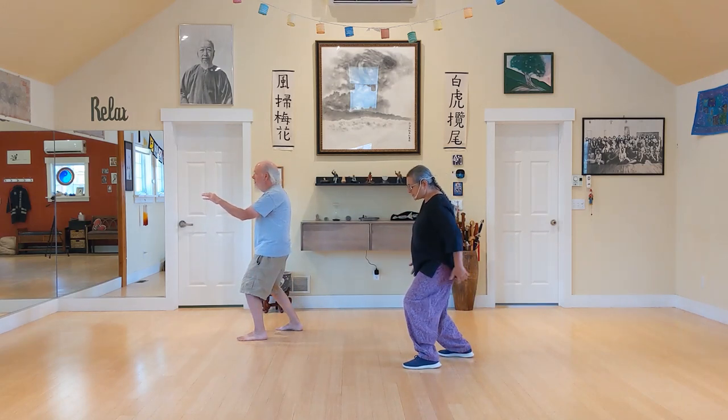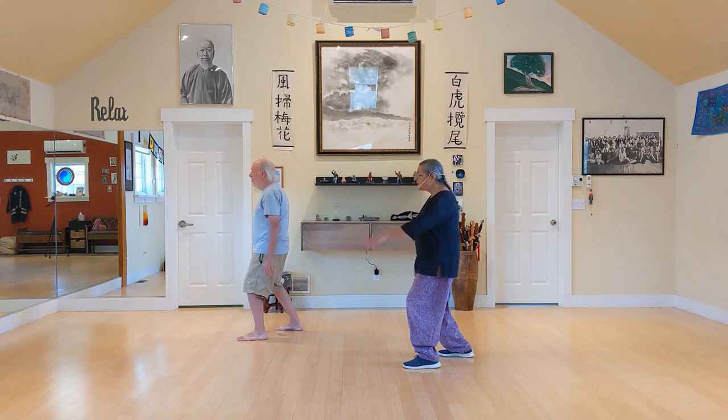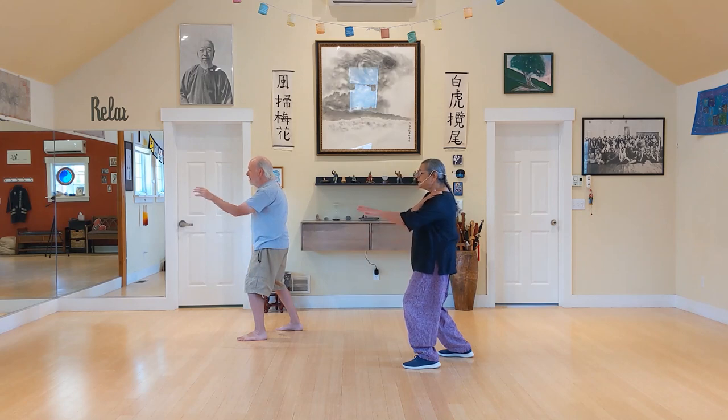So as you stand here, feel comfortable in your 70-30. Get your waist square to the front. That means your belly button, your knee, and your toe of your left foot are all facing the same direction, straight ahead. Get your left arm up comfortably, easily. You want to release any tension in your shoulder so that you don't bring it up from the shoulder. Leave the shoulder relaxed and let the hand come up without pulling on your shoulder.